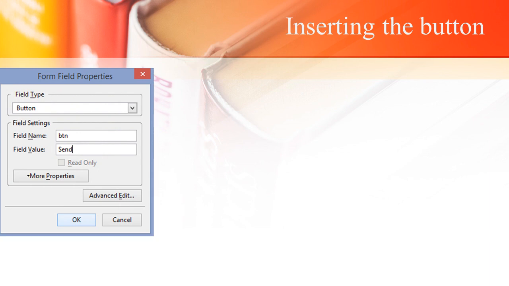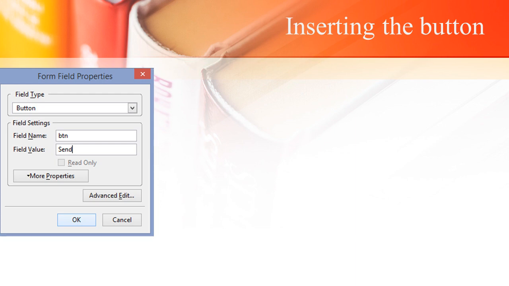Now insert the button. To insert the button, we go to the form field properties and select the button from the field type. In the field settings, in the field name, give the button name as you wish, and the field value contains the value which is displayed on the button.